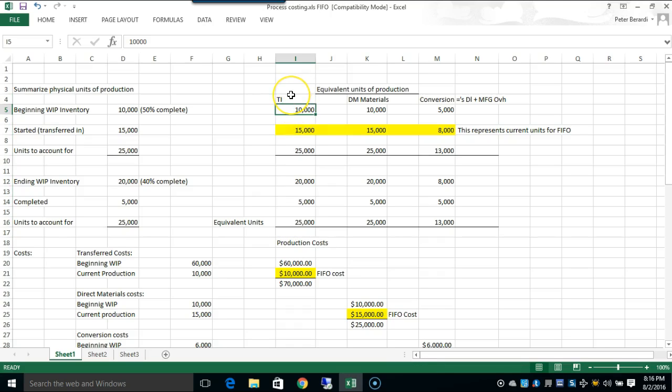This is probably the most complex process costing problem you will get on an exam. That's why I'm giving you the hardest one. So our particular department, and you can call it whatever you want, assembly or fabrication or painting or whatever you want to call it, we got 10,000 units from another assembly department or another department in the process costing system.